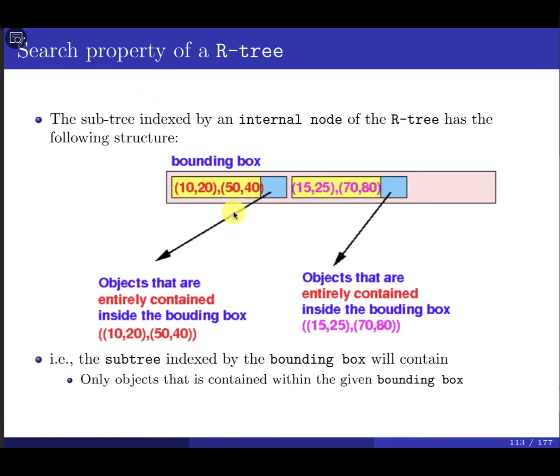So we have a search. When you perform the search in the R tree, for example, you're looking for an object or whatever you're looking for. You have a rectangle, the minimum bounding box, or a bounding box. It depends what you're looking for. In most cases, you're looking for an object, and the object can be represented by a minimum bounding box. You give me this value, and you say, I'm looking for what? That's how to perform the search: whether this minimum bounding box is contained within this bounding box or not.